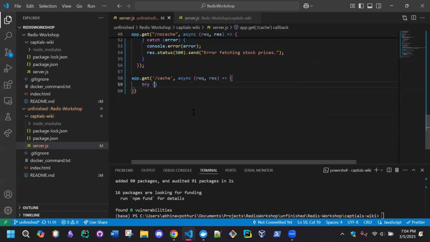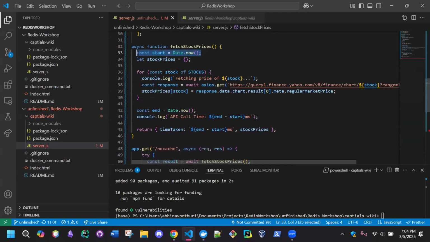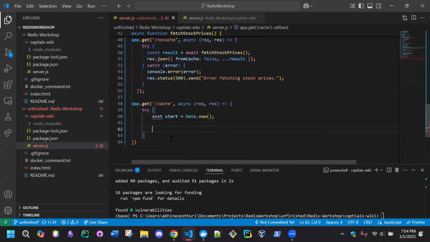Okay, so if I have a try block here, I'm going to first start off by doing the same thing, where I have start time and end time. And then I'm going to actually pull the results from the cache right away.